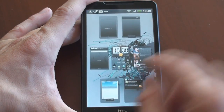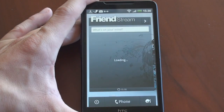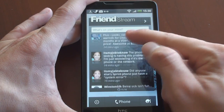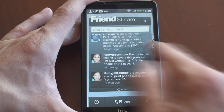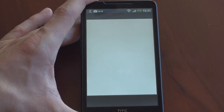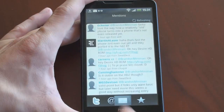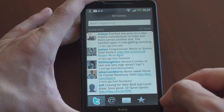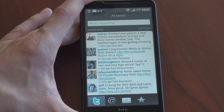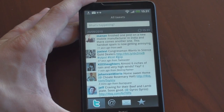Of course, you can still do the pinch to zoom to bring up the leap feature that lets you go from screen to screen. This is the friend stream — it taps into both Facebook and Twitter at the same time. You get a little icon to let you know which service you're entering. We've got this HTC Sense interface at the bottom, and we can slide right and left to get the continuation of the slate skin — kind of squares instead of the stock bubbles.